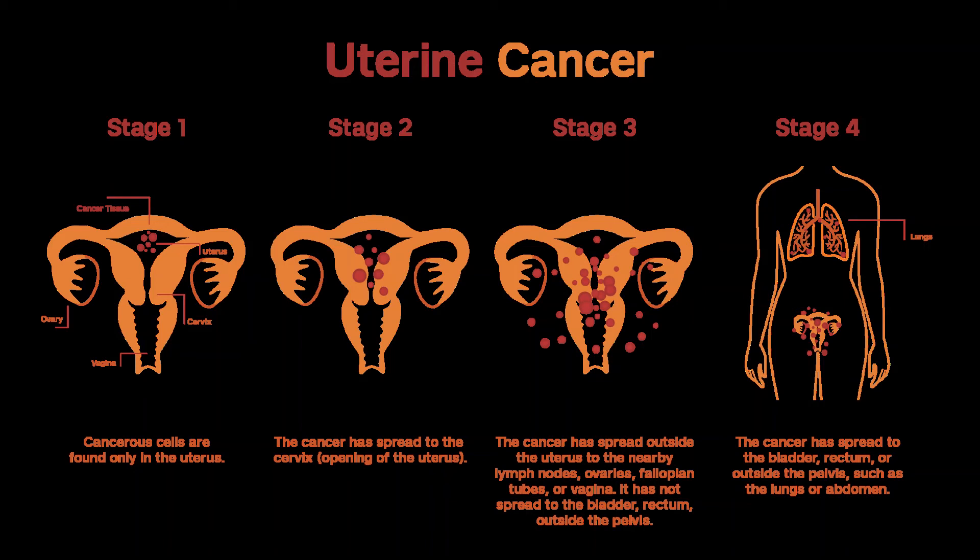After surgery, chemo, radiation therapy, or both may be given to help keep the cancer from coming back. The chemo usually includes carboplatin and paclitaxel, or cisplatin and doxorubicin. Women with stage III uterine carcinosarcoma often have the same type of surgery used for a high-grade cancer. After surgery, radiation, chemo, or both may be used. The chemo often includes paclitaxel and carboplatin, but ifosfamide along with paclitaxel or cisplatin may be used. Targeted and/or immunotherapy may also be options for some women.